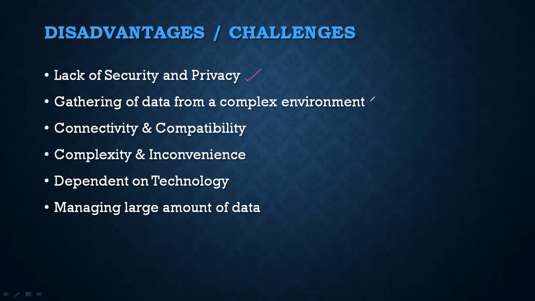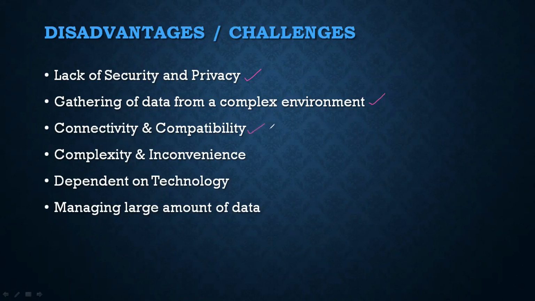Next one is gathering of data from a complex environment. If you take a weather monitoring system, that is one of the complex environments. In that, so many things you have to consider, so many conditions you may consider. So that much gathering of data and maintaining of that data is very complex.